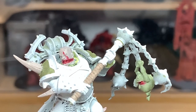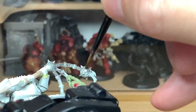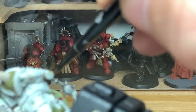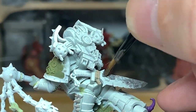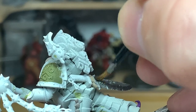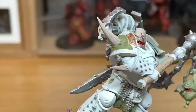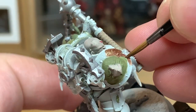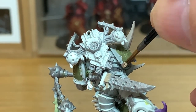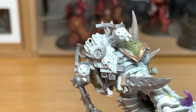I'm going to use Citadel Lead Belcher for pretty much all of the flail. There are a few little brackets on it which I'm going to paint with Vallejo Modeler Rust — which is also the colour I like to do the armour trim on the Death Guard. Lead Belcher goes on the backpack arch bits and the spikes; the two balls at the bottom with holes in them will be the rust colour. Now using Vallejo Modeler Rust, I'm painting up all the other little details — the trim, the Nurgle icons, the backpack exhaust pieces, and the cross piece of the Plague Dagger on his back.